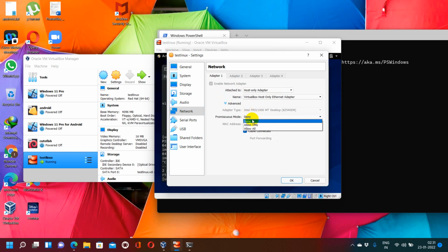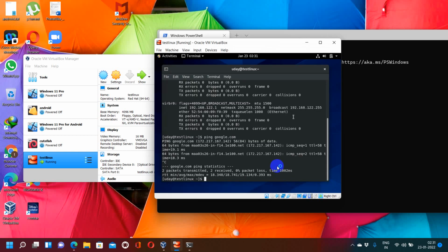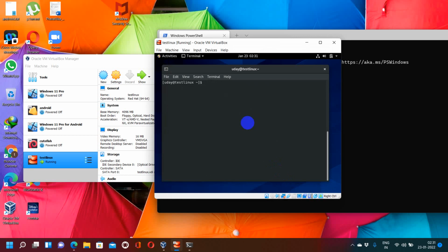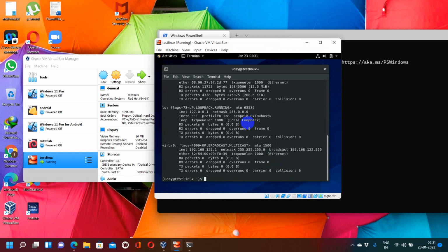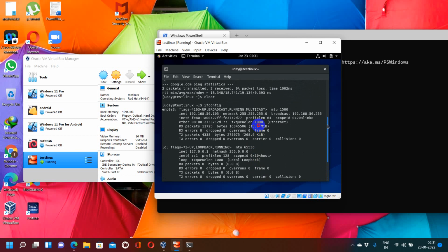Now type ifconfig. Now see, the IP address changed now, 192.168.56.105.